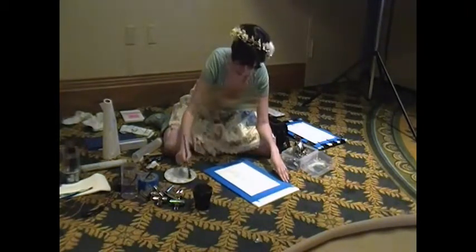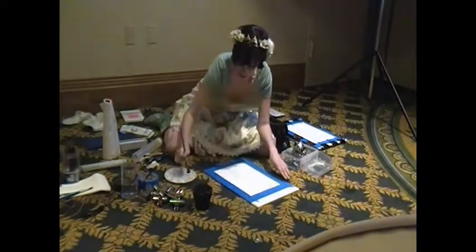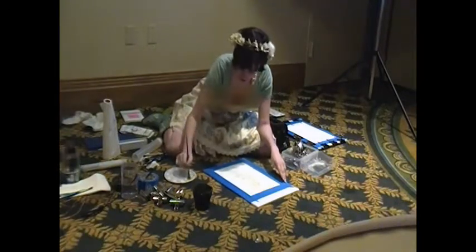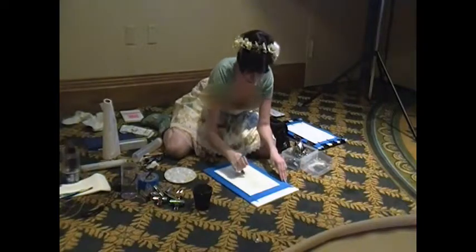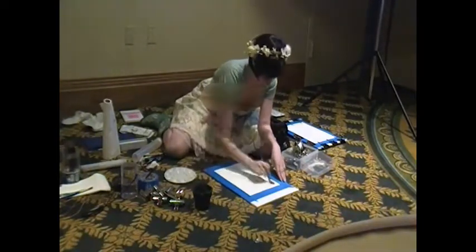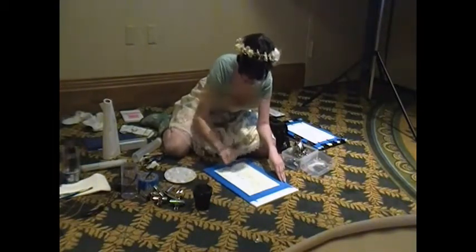So this picture has my character Kara holding a small sapling, and I'm thinking green and spring and sunlight, so the wash I'm applying reflects that. It's a nice lemony yellow, and it's actually a little too strong, so I'm going to go ahead and dilute it while it's still wet. Do that in Louisiana, not in Ohio. No.